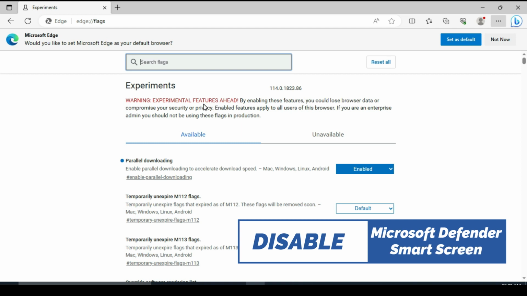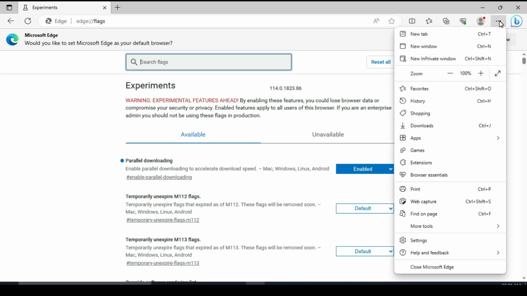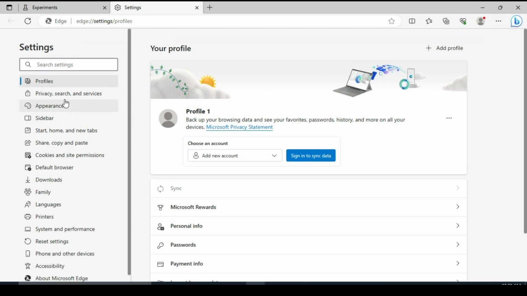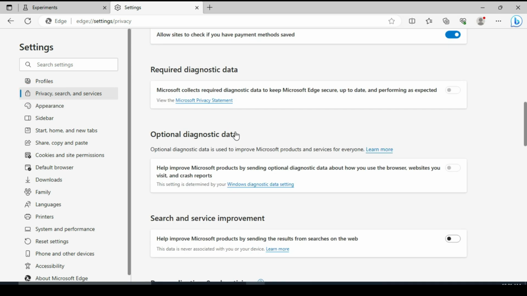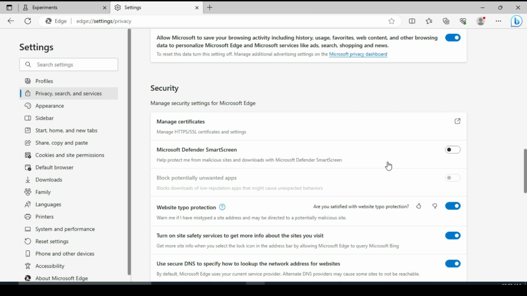We need to disable Microsoft Defender SmartScreen. So for that, once again you have to just click on three dots in the upper right corner, and from here you have to select settings. In the left side pane you have to click on privacy, search and services, and you have to scroll down a little bit, and under the security tab you have to find Microsoft Defender SmartScreen. For faster download, you need to disable this. If it is enabled, it performs various checks and scans to determine the safety of websites, downloads and applications, which is good, but you have to compromise with your browsing speed then. Okay, so it is better to disable this Microsoft Defender SmartScreen.